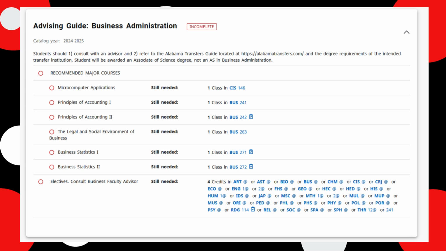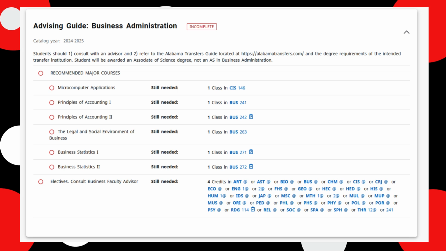So that is why it's so important to choose a major or to work with an advisor. You know, it's a rare case where someone may choose a major that we don't have a plan for. And there are times when that does happen. You know, someone chooses a major like industrial distribution, which is a newer business type major. Well, essentially, you're going to be a business major, but we don't have a degree pathway that says industrial distribution.